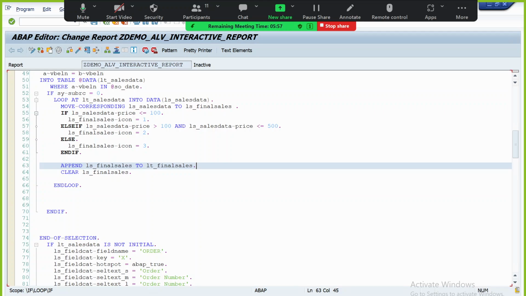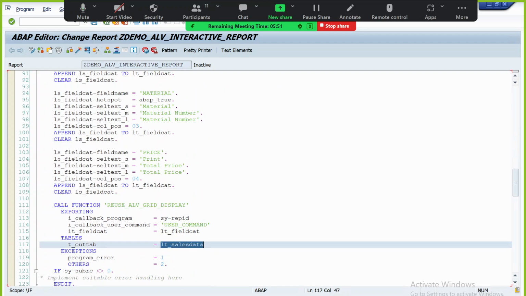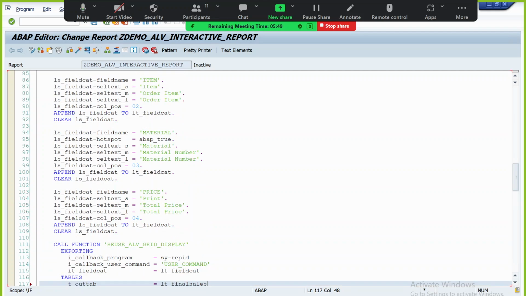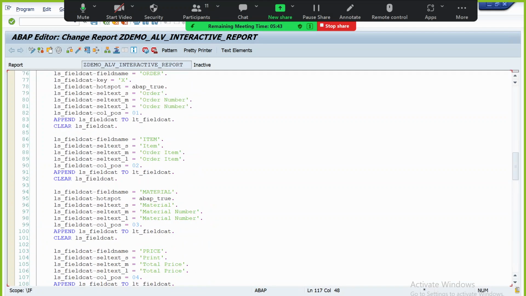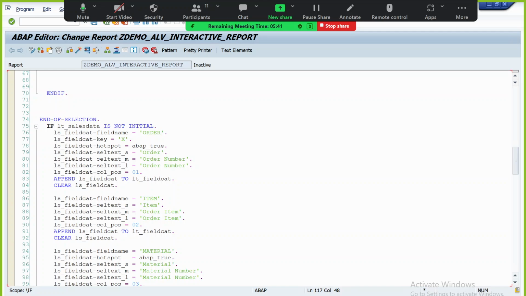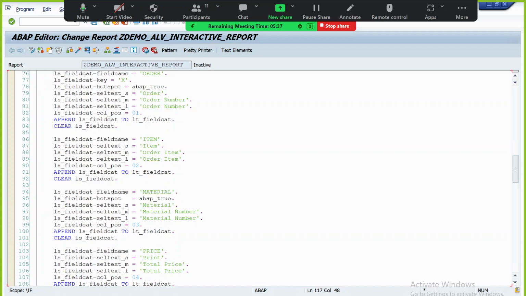We have updated the icon values to this internal table, right? Pass this internal table to ALV grid display and make sure in the field catalog the columns whatever there in this internal table, you should use same column names here in the field catalog because I have taken the same column names. I'm not changing any field catalog. Okay.